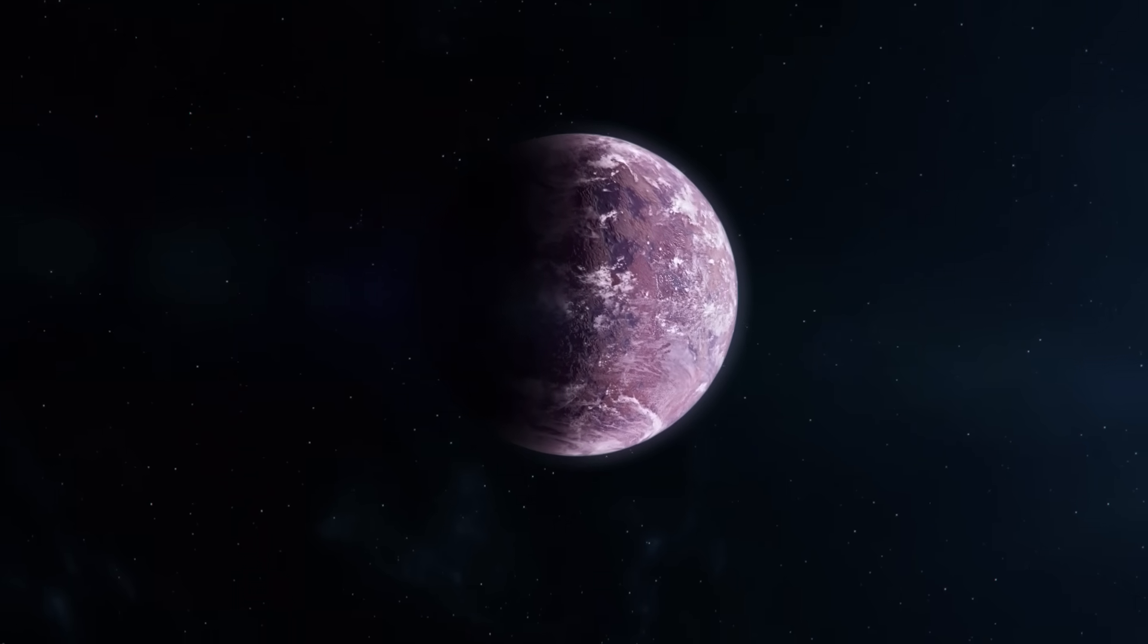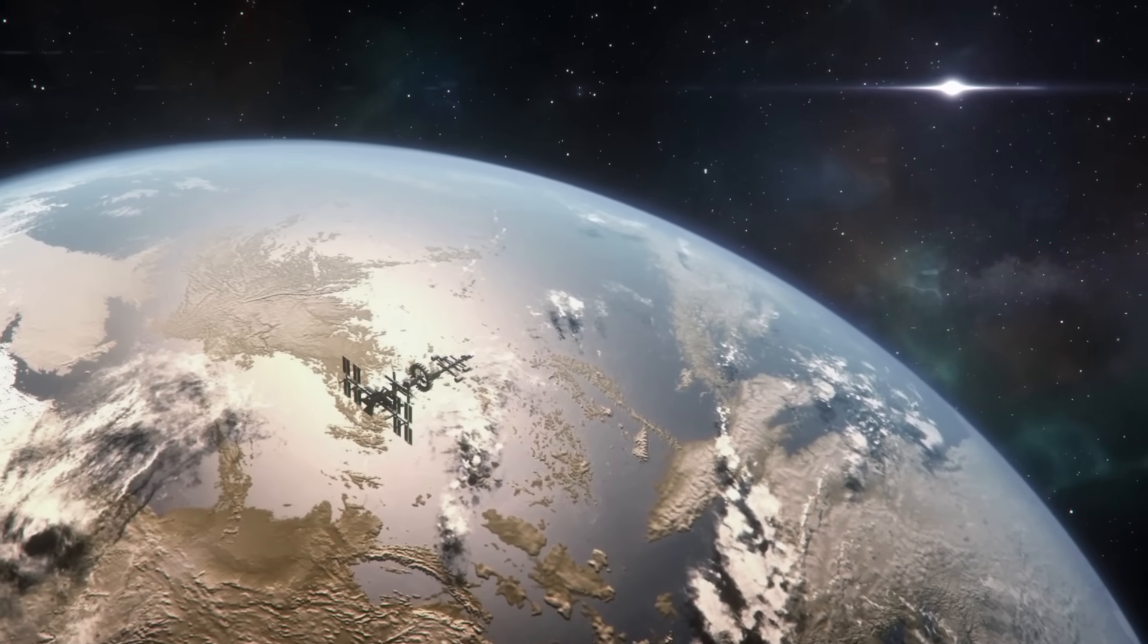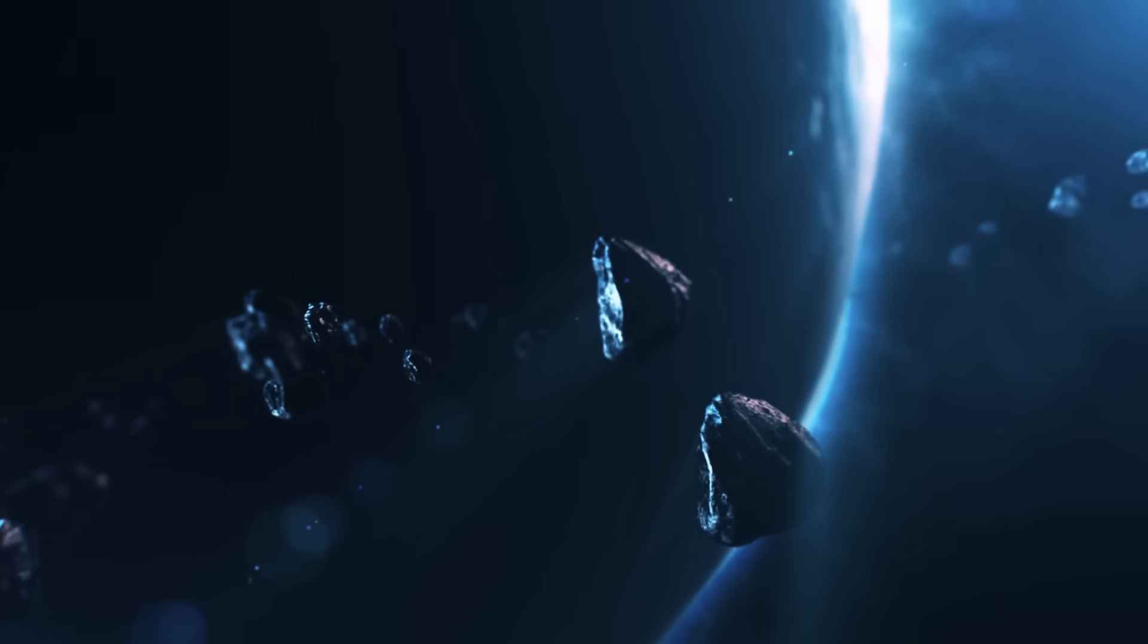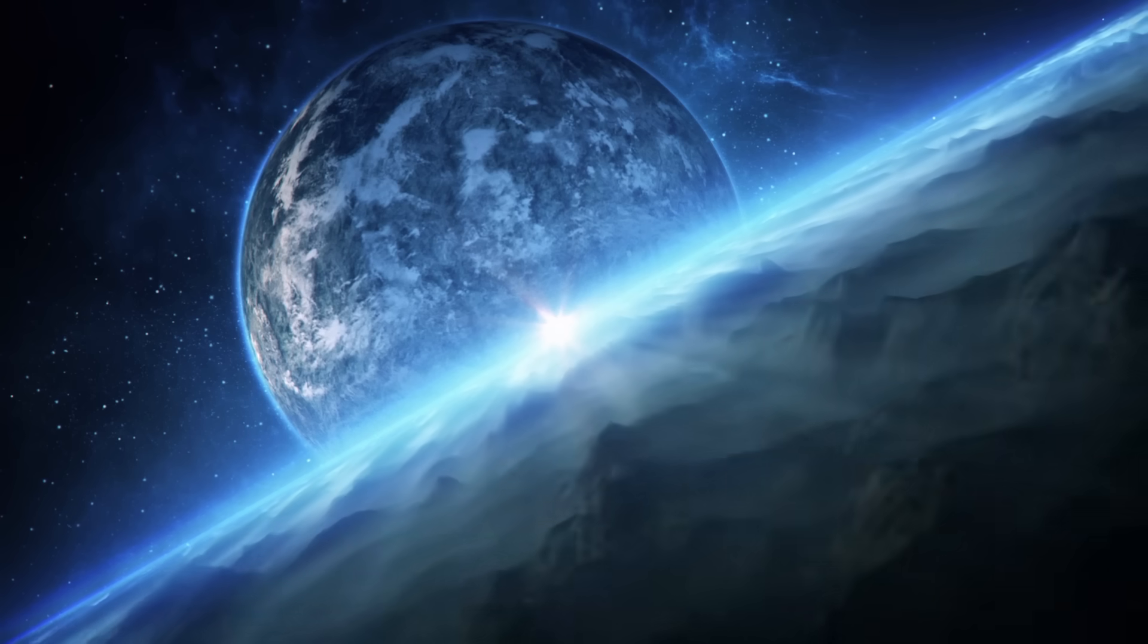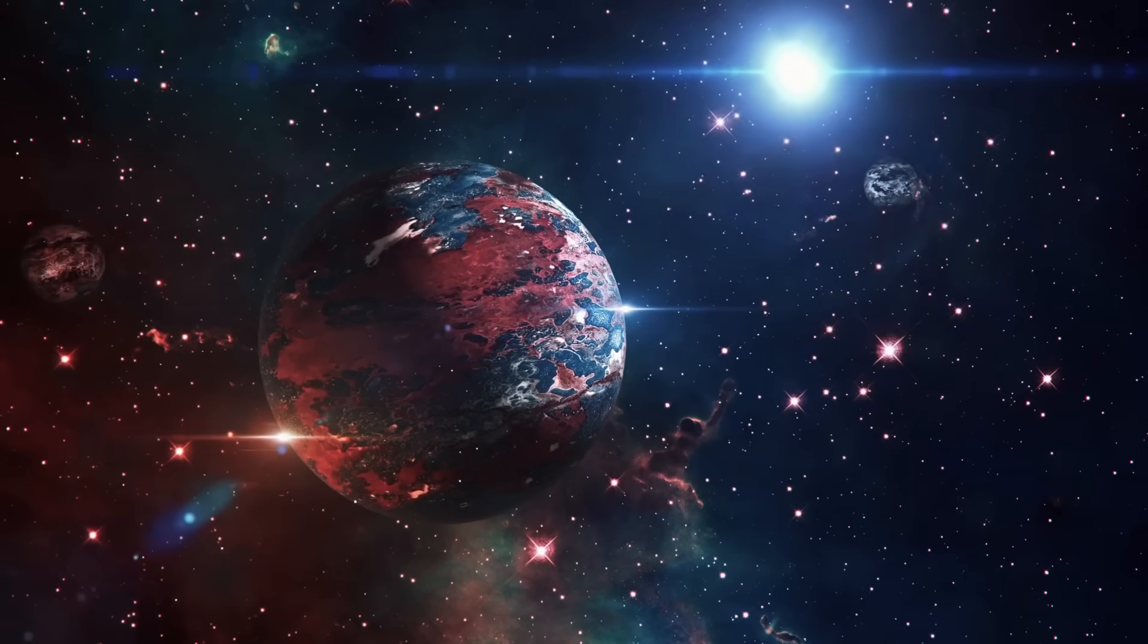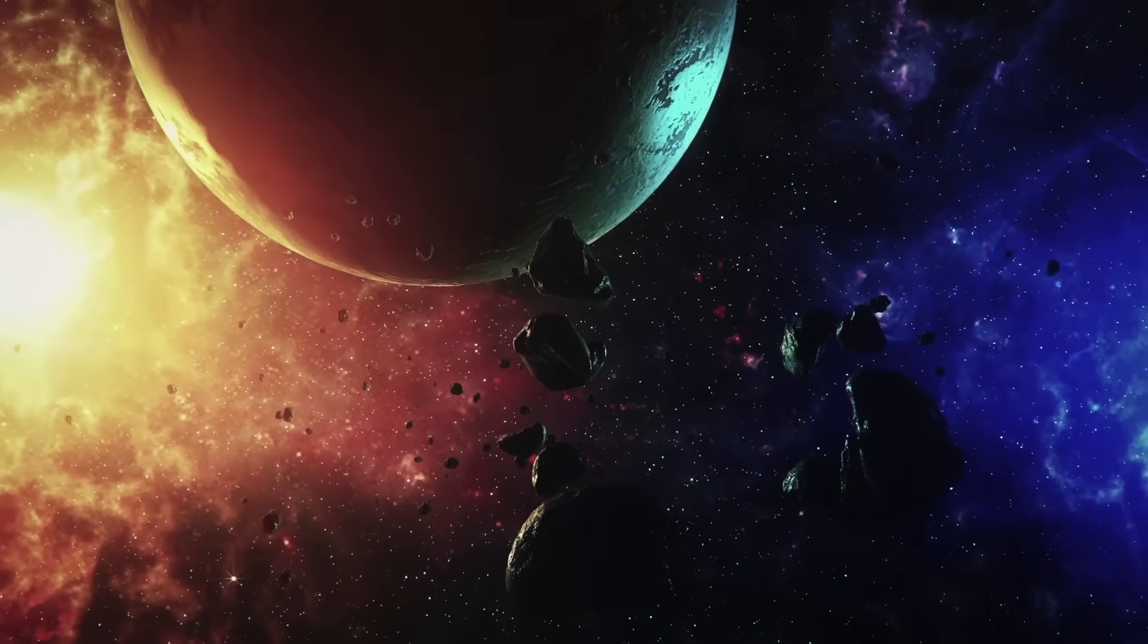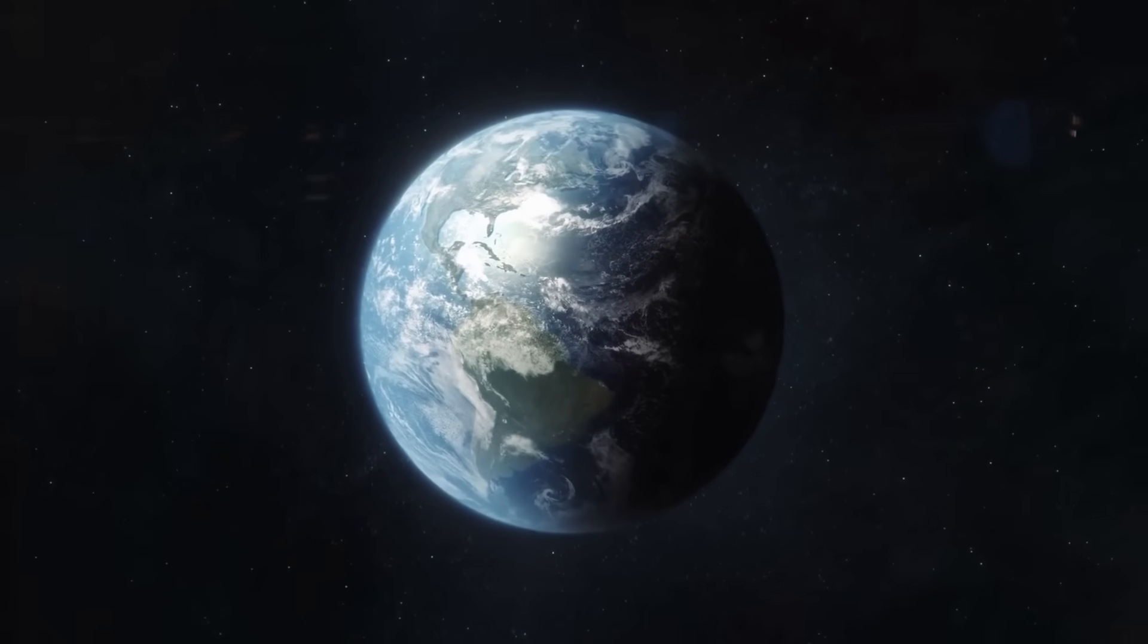Scientists have been finding exoplanets that could be potentially habitable for some time now. There are hundreds of millions of them out there, and more found every day. There isn't a planet like ours anywhere in the universe that we know of. But now scientists say they have found exoplanets that could be more habitable than the Earth. But do they really exist?